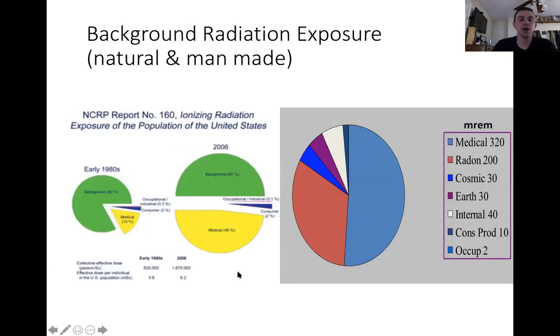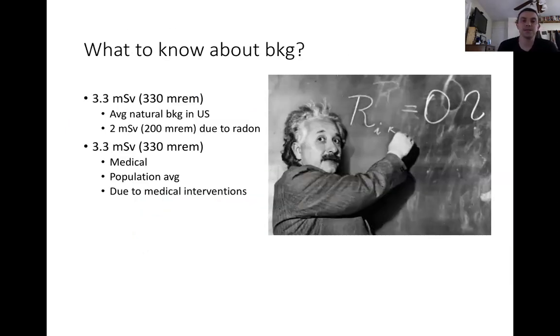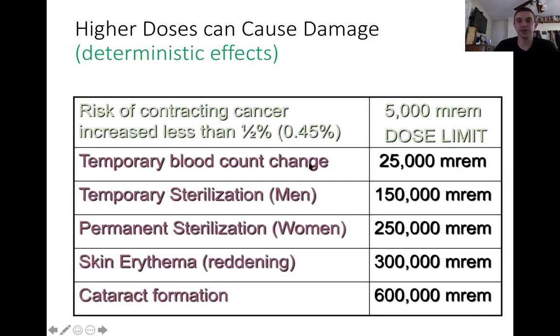So right here, you can see that background radiation has been going up, and that's primarily the medical component. You have diagnostic procedures like CT scans that are used a lot, very helpful from a diagnostic standpoint, but they also have a lot of dose with them. So this number still holds true for the most part. An average background is about 660 millirem, a pretty even split between natural and man-made sources. So that's something that you could definitely be asked to know.